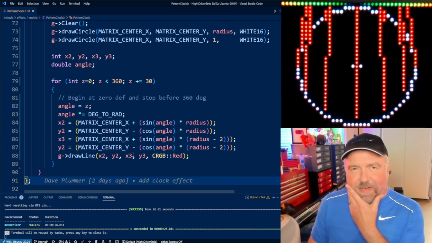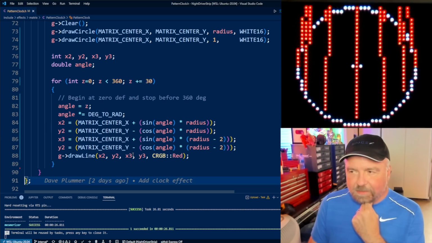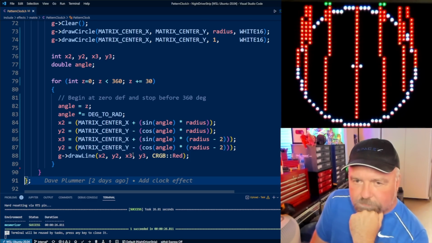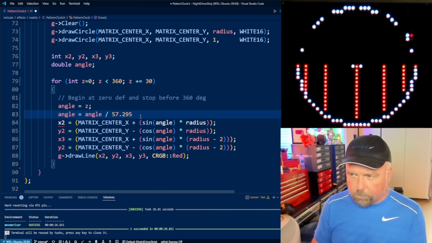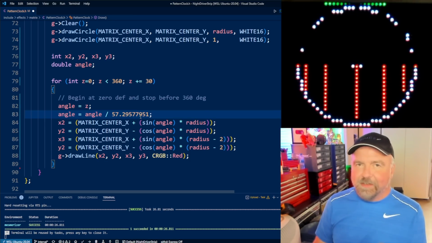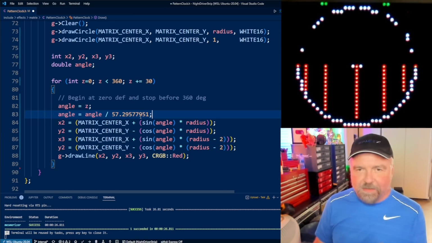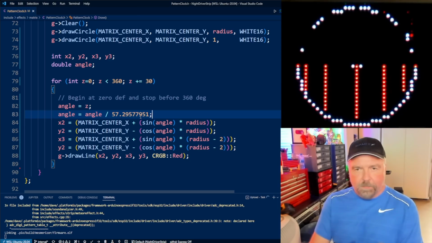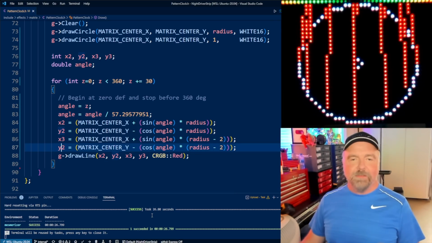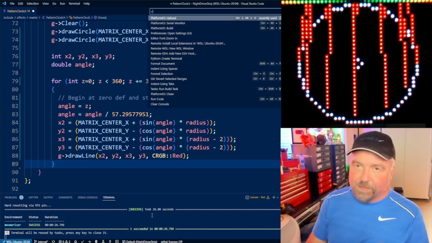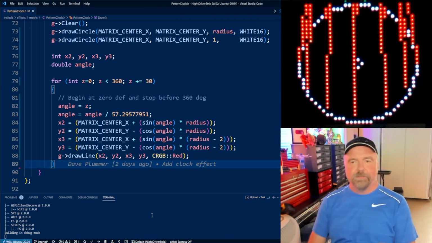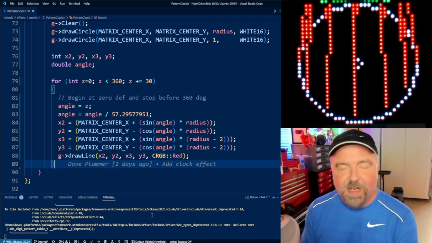Yeah, no, I don't think that's right somehow. Just not sure. What have I done? Maybe that constant isn't what I think it is. I don't see anything else obviously terribly wrong here, so let me just try doing the angle to radians conversion a little more conventionally. Well, there's my bug. Copied and pasted and didn't update the number. Oops. That's rather embarrassing to do live, or semi-live, but it happens. And because I was staring right at it, and I still didn't see what the problem was, even more so.